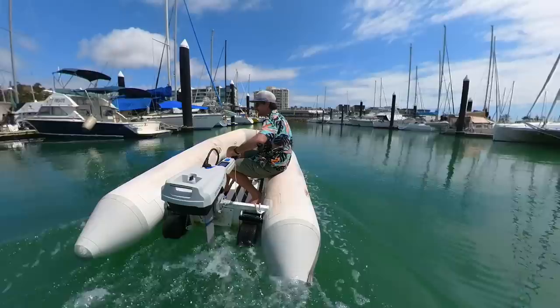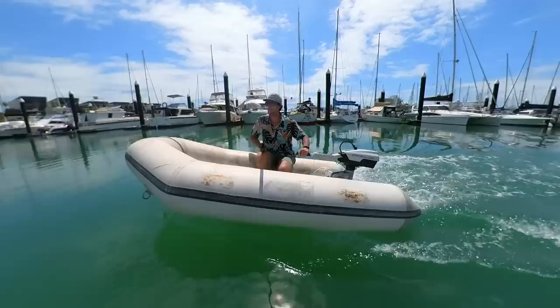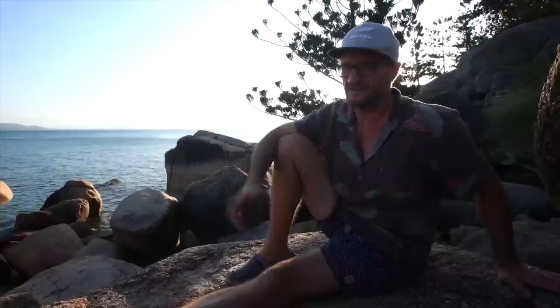That's magical. We drove around the marina in Townsville, and you don't feel bad. I feel bad with a petrol engine buzzing around. Someone might be sleeping or talking on the phone, and with this you just buzz around, though you have to be careful you don't sneak up on people sunbathing naked or whatever. You really can just stealthily cruise around, and you can do it in the middle of the night and you're not putting anyone out. So that's pretty amazing.